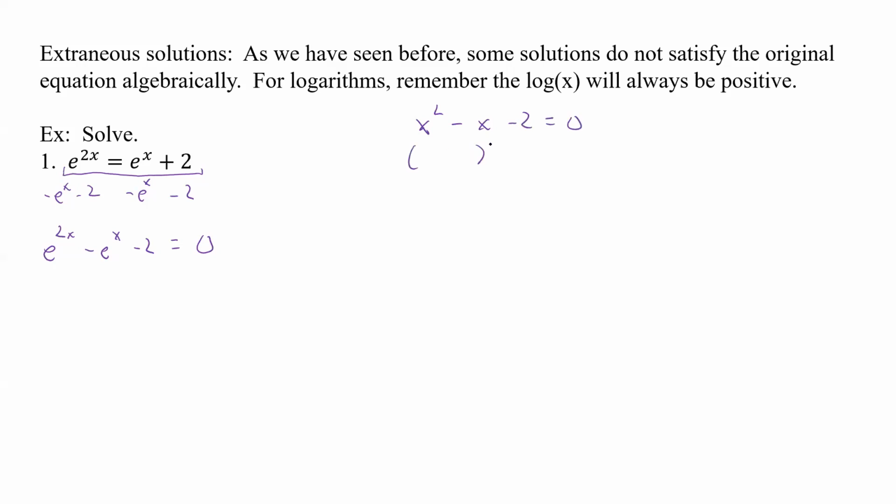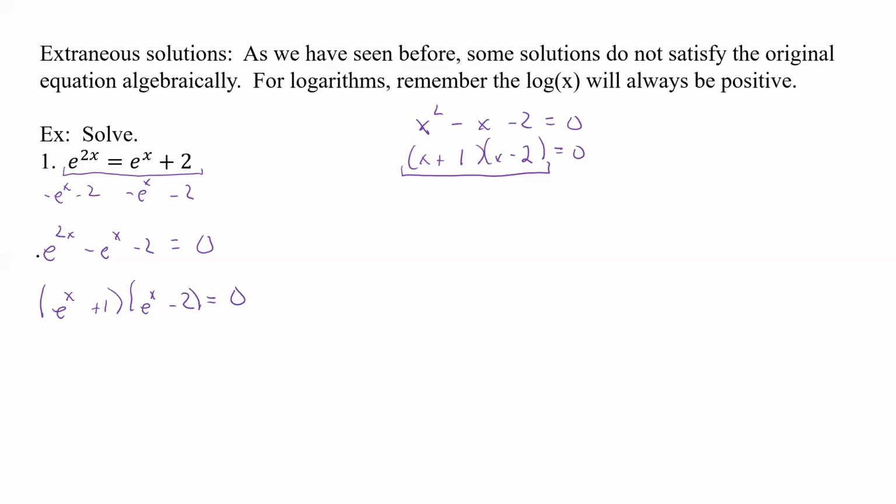And can we factor this? Well, that's going to be x and plus and minus, and we want the larger one to be negative, so the larger one's 2 and 1, and so it's going to look something like that when we factor it. But what is x now? Well, x is e to the x, and so what we're going to have is e to the x plus 1 and e to the x minus 2 is equal to 0.